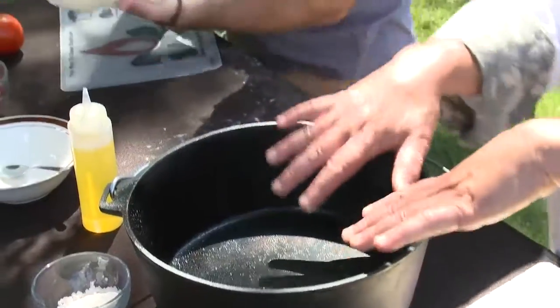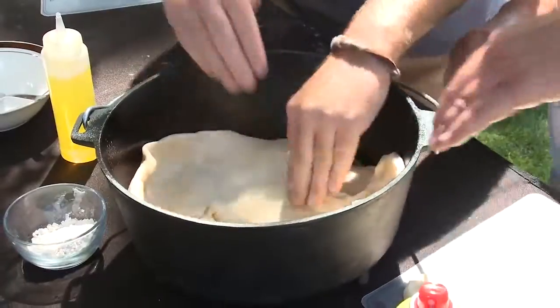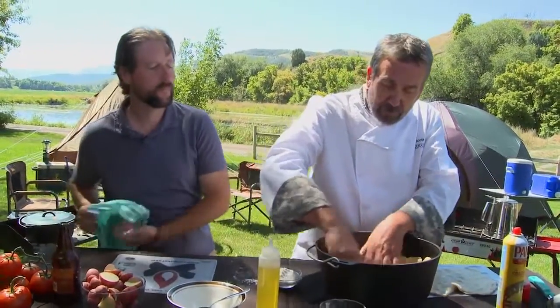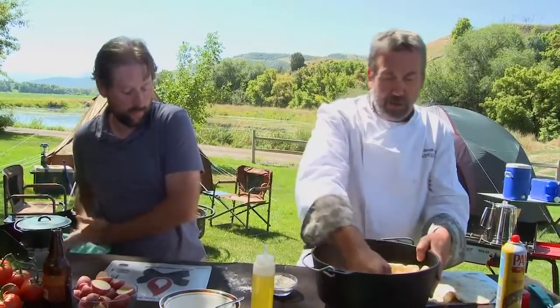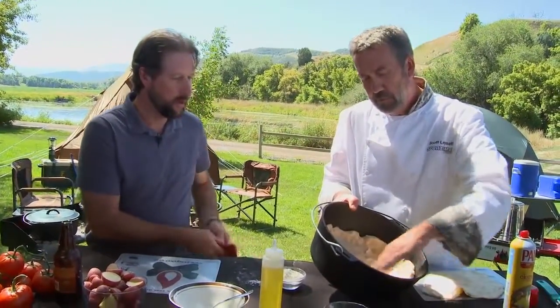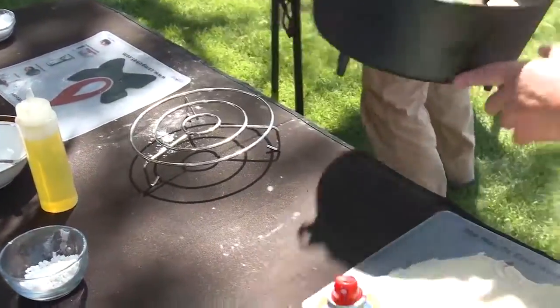Before I put stew in here, I want to brown the bottom of this a little bit before we put stew on top of it. I'll let you work that around since you're closer to it. So you're saying you need some hot coals? Well, we're going to need some coals. All right, let's swap them out.